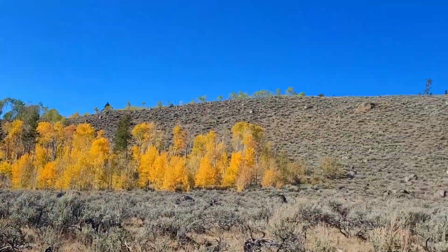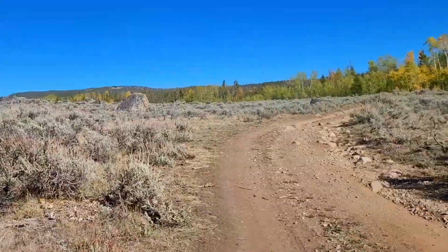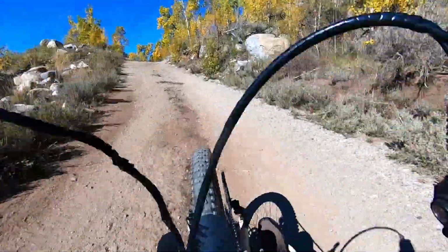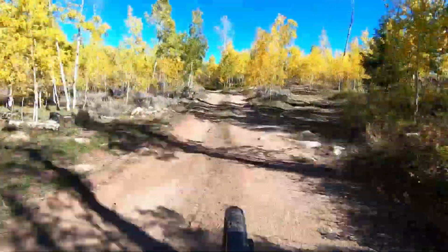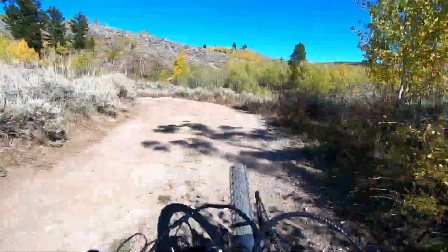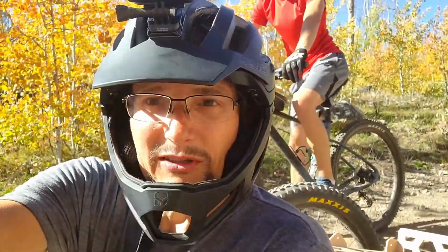Yeah, so this is so awesome out here. It's just a Forest Service trail, like a Forest Service road ATV trail, but it's got some really unique rock garden sections. And for Jarod, it's a little easier because he can pick his way through better. But for me, it's still a learning process with the off-road hand cycle. But it's amazing the rocks I can go over compared to either the regular wheelchair or my road bike.